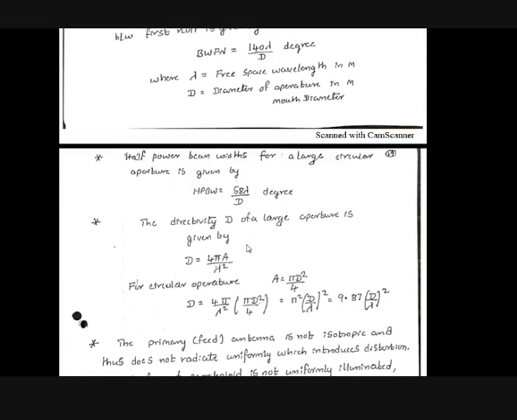Now, how exactly do we find the directivity? Again, you can take the standard equation, that is 4 pi A divided by lambda square, which we have derived in the previous classes in the third module. That could be taken. If we have a circular aperture, then A is equal to pi D square divided by 4. You can substitute it instead of this particular A. This is nothing but the area of the circular loop.